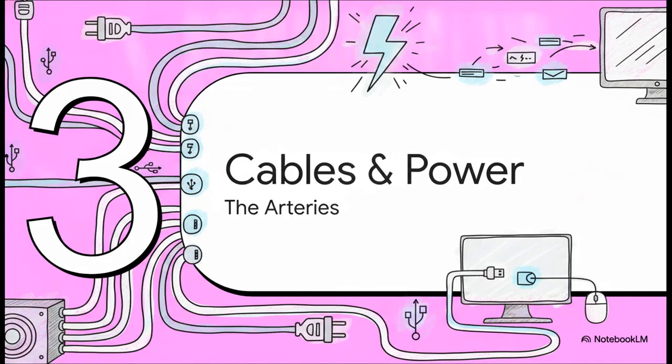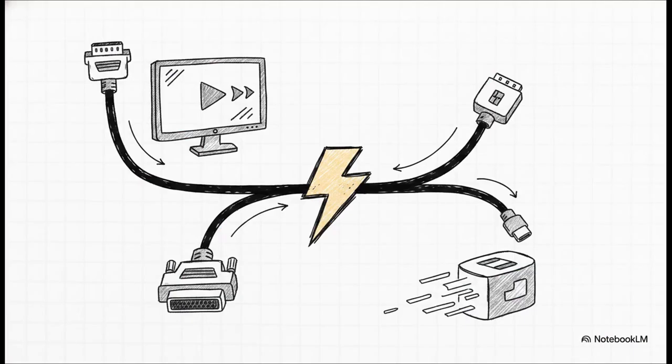All right, let's shift gears to Section 3, Cables and Power. Think of these as the arteries of our computer, pushing electricity in and pumping data out to our displays and peripherals. You really have to know your connectors on site. For displays, you've got the older analog VGA, moving up to high-definition HDMI and DisplayPort. For data, you have various generations of USB, peaking with the modern reversible USB-C right alongside Apple's proprietary Lightning cable. But pay special attention to Thunderbolt. Often sharing that exact same physical USB-C port, Thunderbolt is special because it can carry both incredibly high-quality video and blisteringly fast data at the exact same time. It's a true powerhouse of a cable.